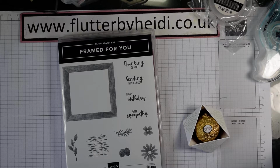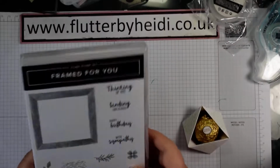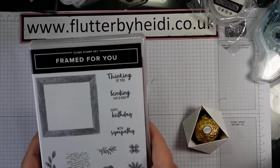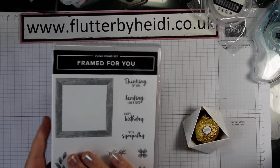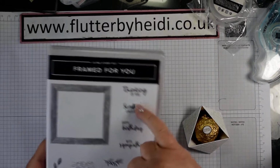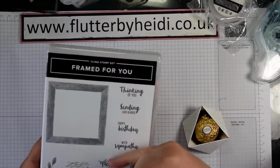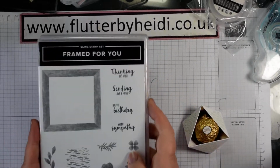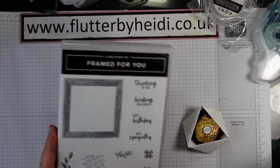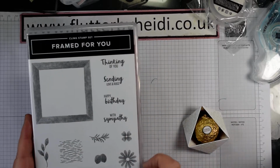And today I'm using a stamp set that I probably wouldn't have chosen originally, but it came with a virtual retreat I took part in, and actually it's a fantastically useful stamp set. You've got this lovely wood grain frame and then these super images and these lovely little teeny tiny sentiments, which are just perfect if you're making a little treat. But the flowers are absolutely beautiful and the leaves go together really well.